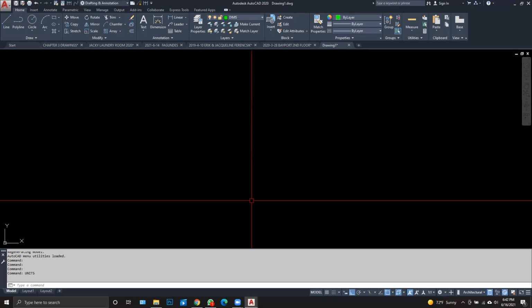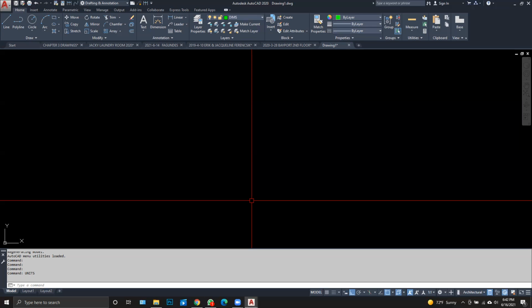All block wall thicknesses identified by crosshatching measure 12 inches. So anything that's crosshatched on this drawing is 12 inches thick. All other interior wall thicknesses measure 6 inches. Do not add dimensions to this drawing, and actually don't worry about the hatching. Do not worry about the dimensions, any of the annotations. We're not worried about that. We just want to make sure the walls are in the right spot.